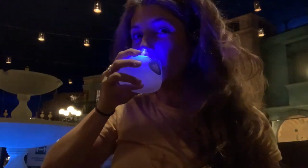It was $27. It is worth the show, not only because it's an amazing drink, amazing show. You get a souvenir cup, and everyone here should know by now, I am a sucker for souvenir cups. Now I finally have one with my favorite bar here at EPCOT, and I am super, super excited. So cheers to me. Happy birthday to another year around the sun.